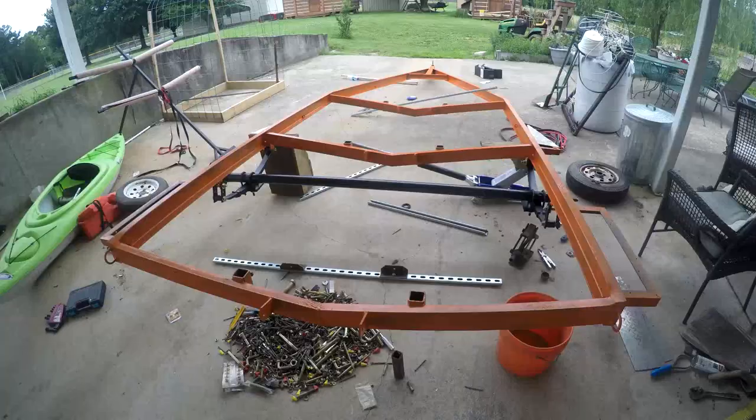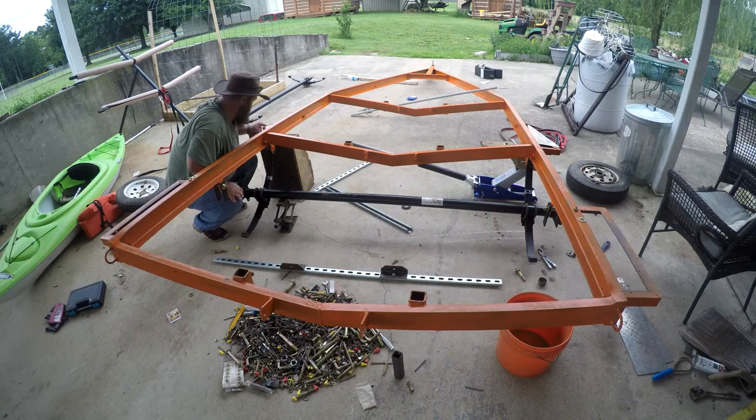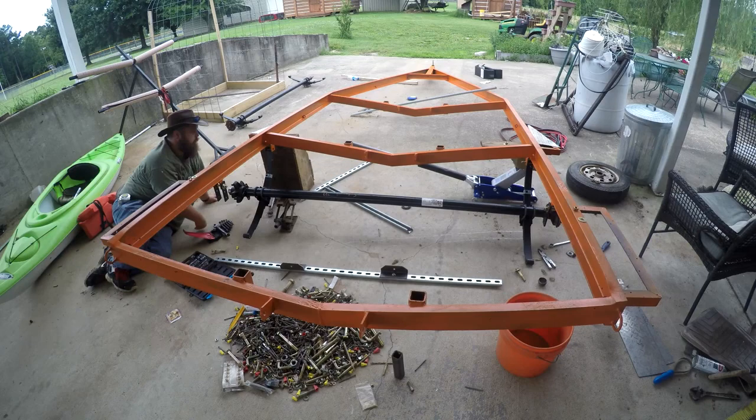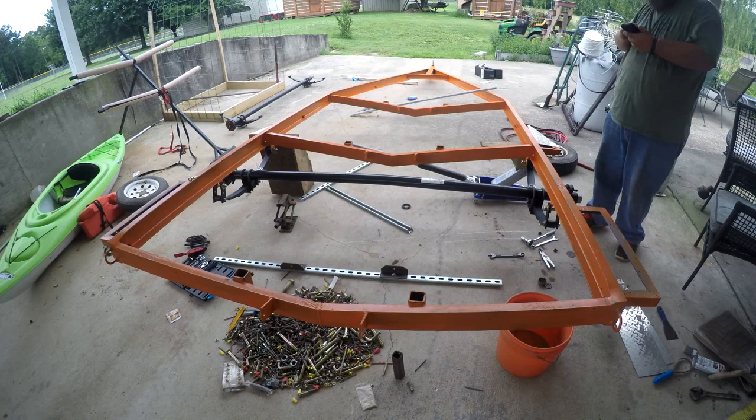I told you cleaning the axle and the springs would turn out to be in vain, and it was. The axle that came with the trailer was four lug on 4 1/4 inch centers. You can't find wheels for a four lug 4 1/4 inch centers, nor could I find bearings to fit the axle. So I wound up having to buy a new axle, and it came fully equipped with the springs and the plates and everything I needed to mount it. So I just had to pull this axle off and put the new one on.